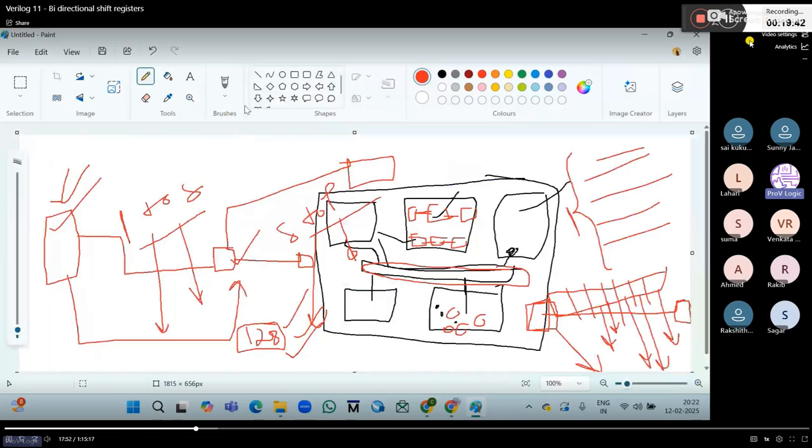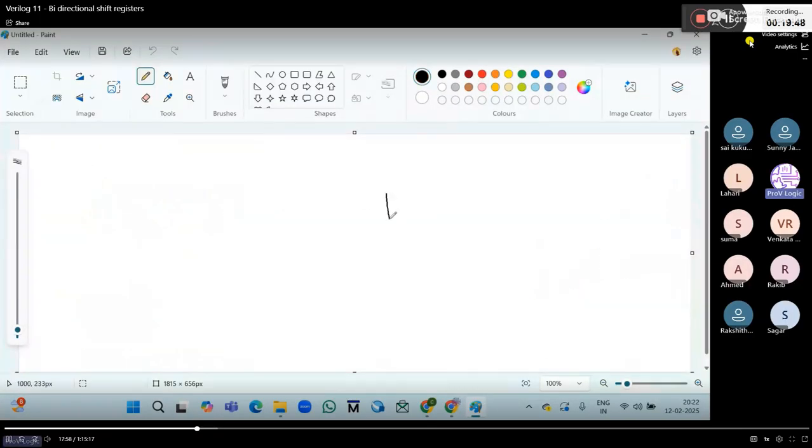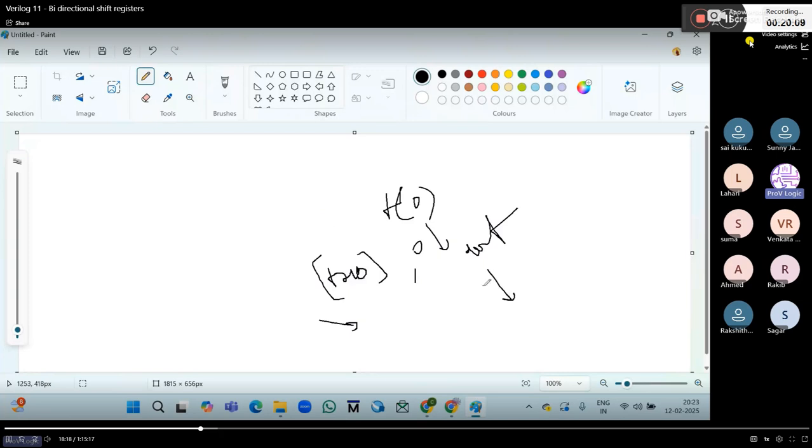Last bit: temp of 3 or temp of 0 is assigned to D out. This is the last bit. The remaining, temp of 2 down to 0, comma 0, are shifting to the right side. Okay. And then D out will be temp of 3 assigned to D out.